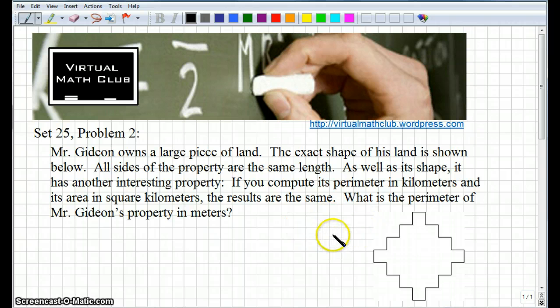Well, let's take a look at this. We know that all of the sides are the same length. So if this length here is x, and this length here is x, and this length here is x, and x. Okay, so I won't clutter it up with a lot of x's, but all of these little stair steps are all the same length, okay? And so all we would need to do to figure out the perimeter is just add up a bunch of x's, right? And then to find the area, we could divide this into squares, right?